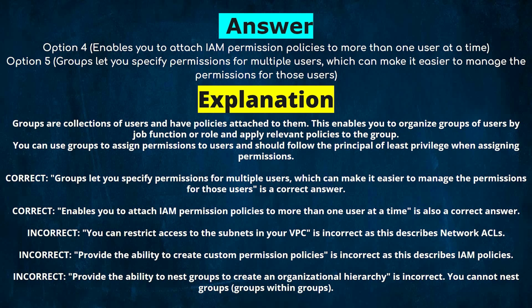Groups let you specify permissions for multiple users, which can make it easier to manage the permissions for those users, is the correct answer. Enables you to attach IAM permission policies to more than one user at a time is also a correct answer. You can restrict access to the subnets in your VPC is incorrect, as this describes network ACLs. Provide the ability to create custom permission policies is incorrect, as this describes IAM policies. Provide the ability to nest groups to create an organizational hierarchy is incorrect. You cannot nest groups within groups.